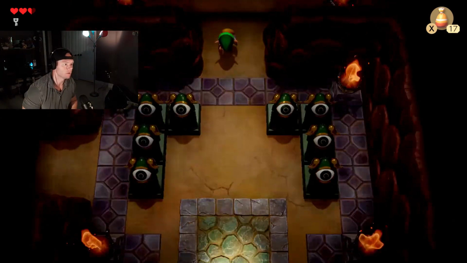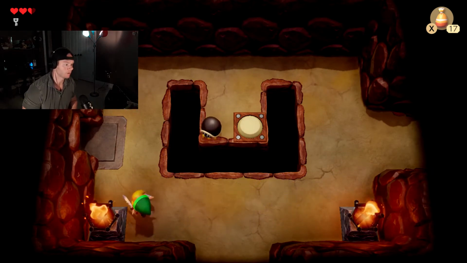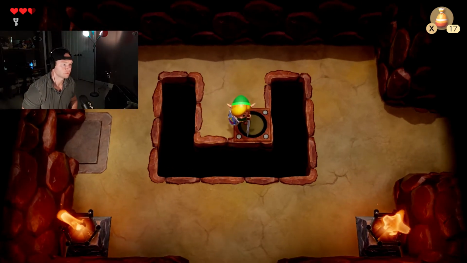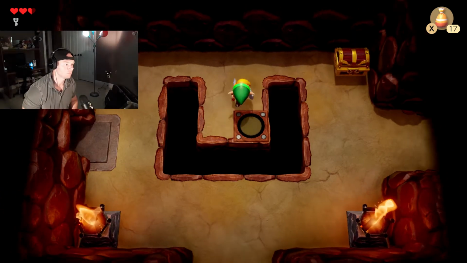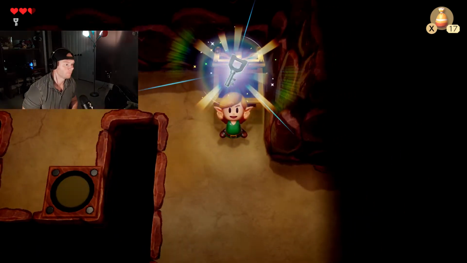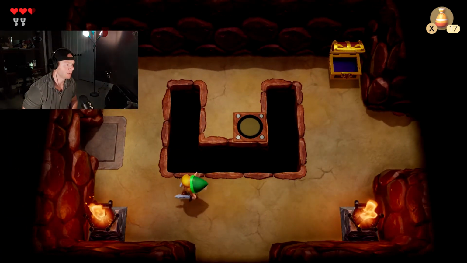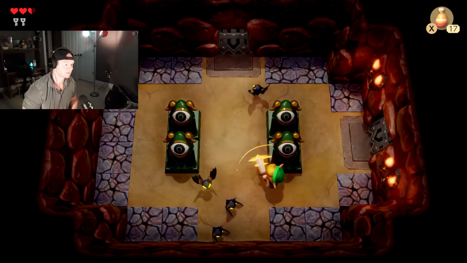Alright, let's head on into this dungeon. Oh, there was the tone. I heard it. Get out of here. No. These dungeons are so atmospheric. Another key. I have two keys now. You got a small key. It can open any small door. Alright. Keys.